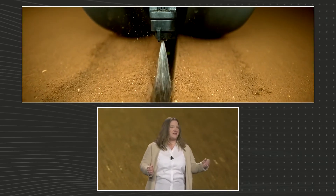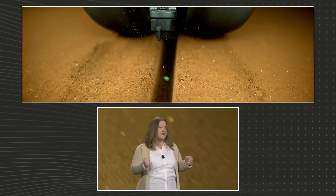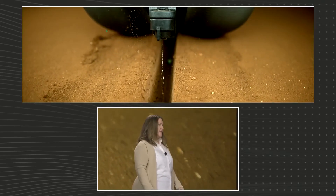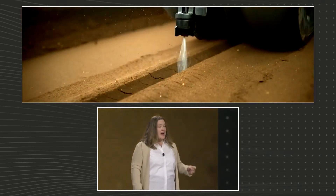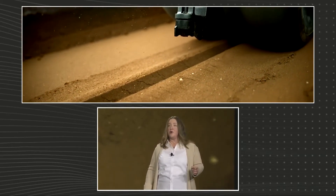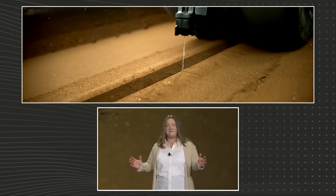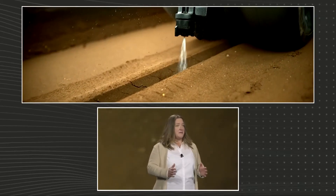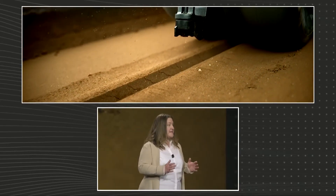The combination of sensors and robotics delivers a massive cost savings to the farmer and a significant benefit to the environment. Because in the process of growing corn today, fertilizer accounts for a large portion of total greenhouse gas emissions. That means Exact Shot can have an immediate, measurable impact on our environment today.